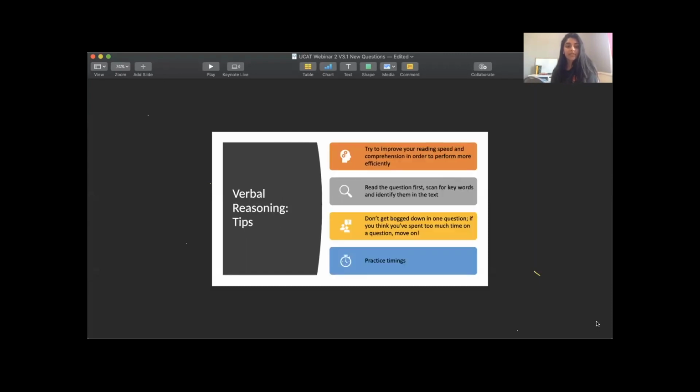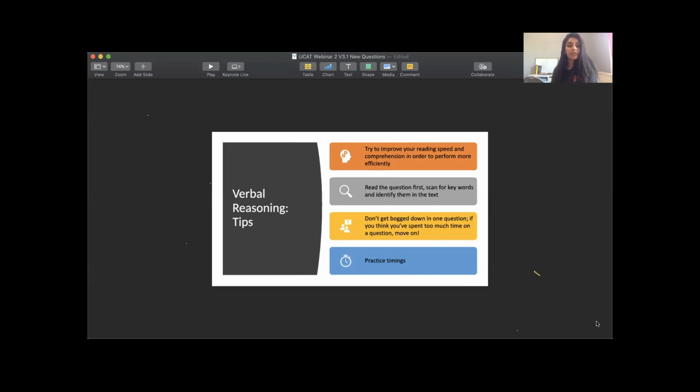So some tips for this section: it's really important to read fast. I've already mentioned that. And it's important to read the question first. You won't have enough time to read the whole 200-300 words because it is a really time pressured section. You only have 21 minutes to complete 44 questions. And also if you've got one question that you really can't find the answer to, or you're really struggling to find the key topics, just move on, pick your instinct.